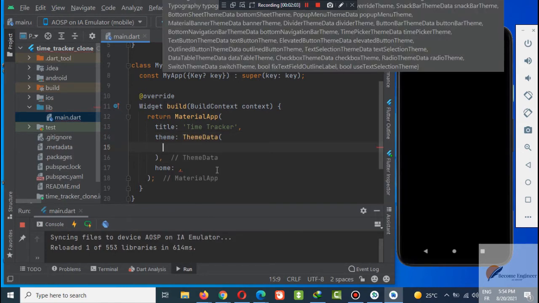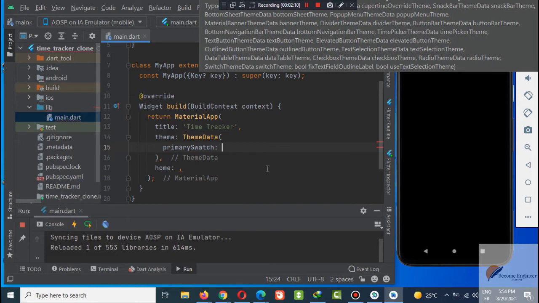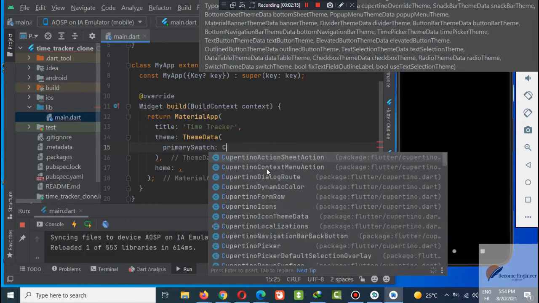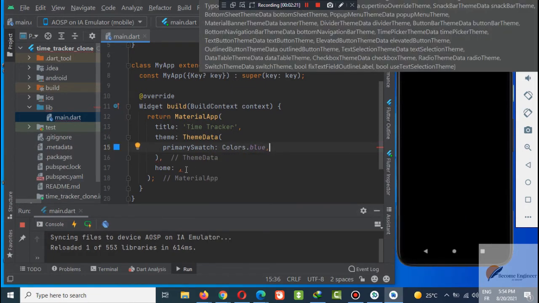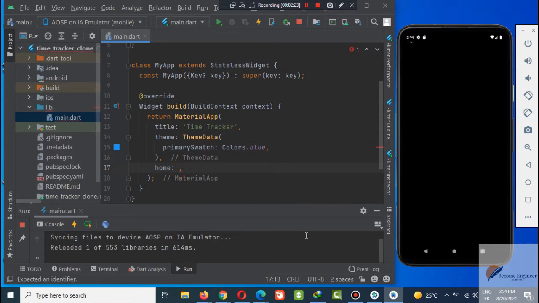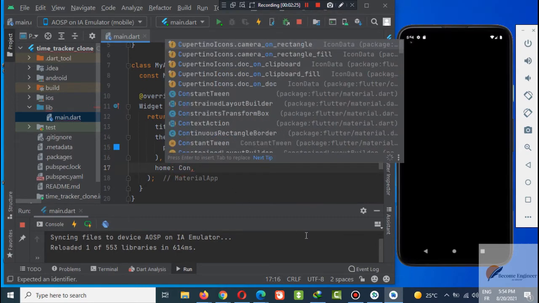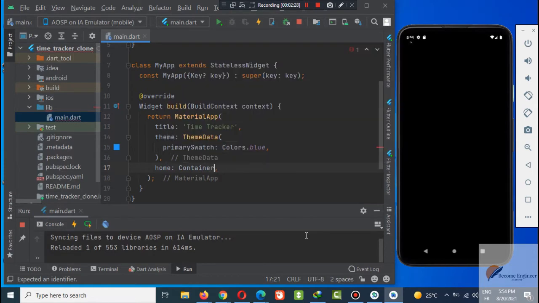This theme data, we will give it one property, which is primary swatch. This primary swatch is the primary color. So Colors dot, for example, we will give it the value of blue. Here in the home we will give it a container widget, and this container is like we talk about the whole screen.